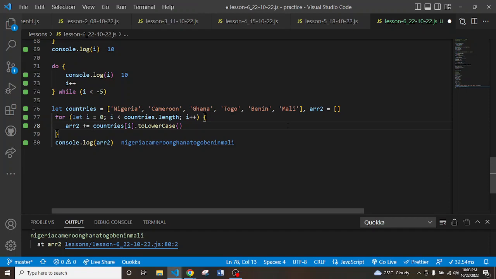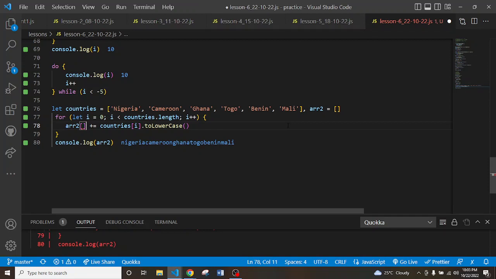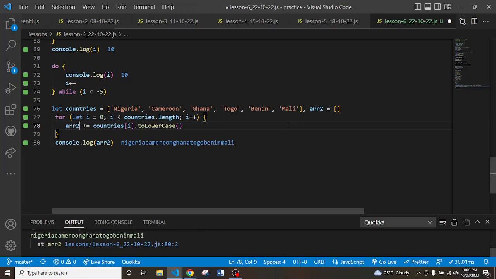Do you write square brackets on the array? Like in front of R2, square bracket. So I should write square brackets. Error. Can you hear me? I can hear you.